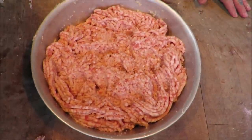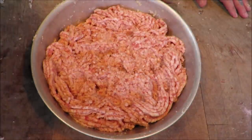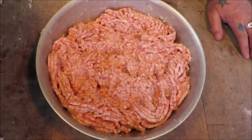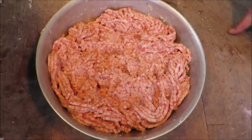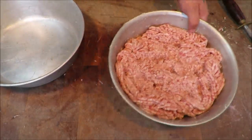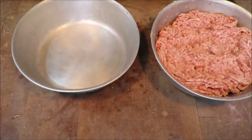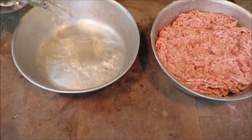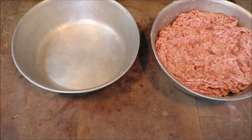Right, I'm gonna ditch the mincer and we'll get on and add the wild garlic and the chili, because that's what we're here for, man. What a lovely sound that is. So what we need to do then with our wild garlic, just get a little bit of nice fresh cold water in there.